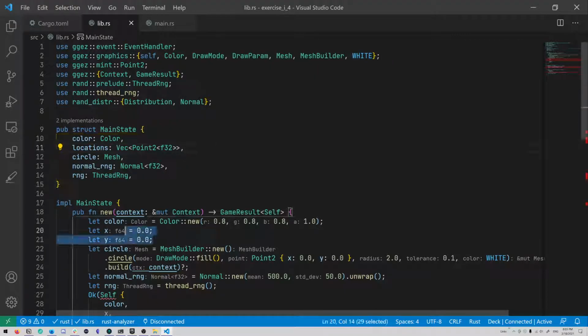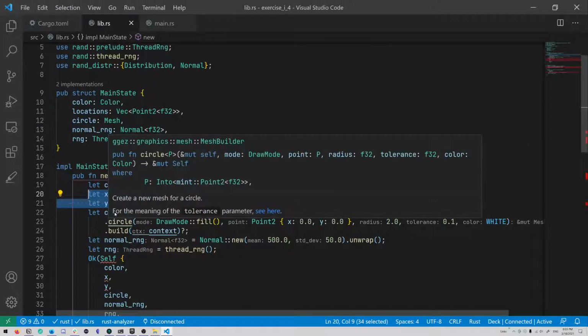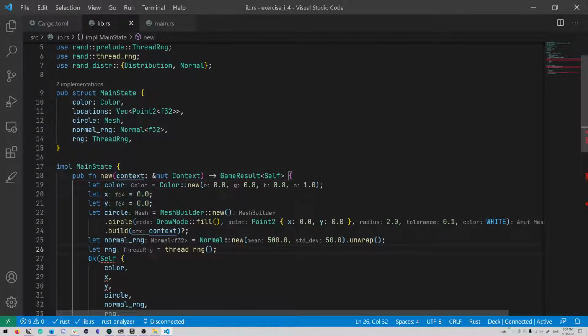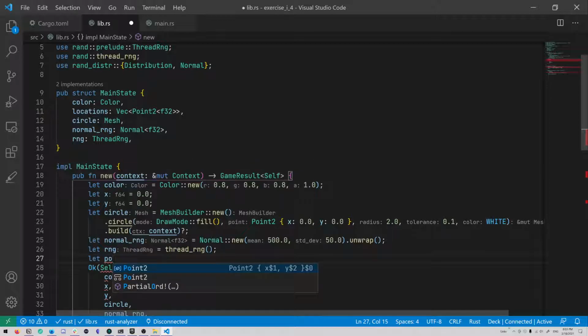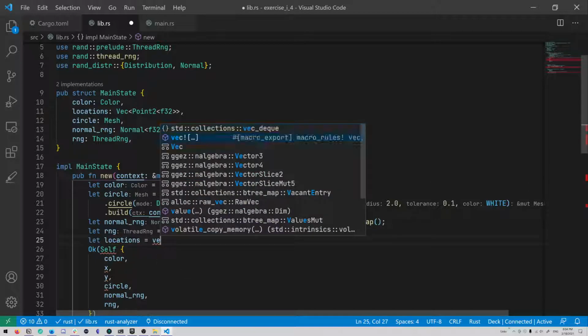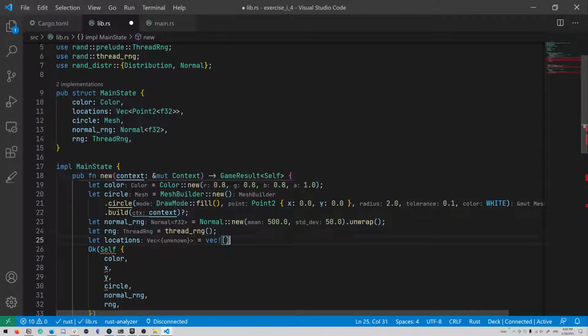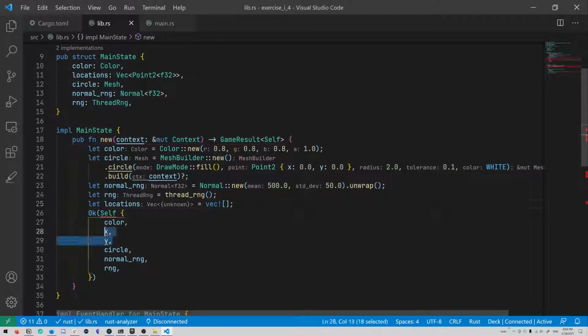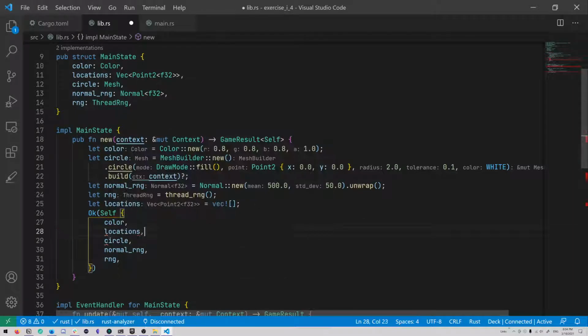Then down here, we have this X and Y. Oh, we don't even need this X and Y right now. We can get rid of that. Locations is going to be an empty vector. We're going to use the vec macro for that, and it'll be replaced with locations.